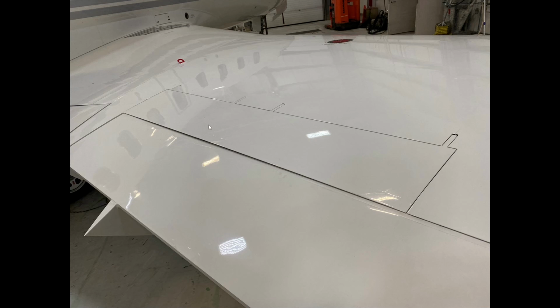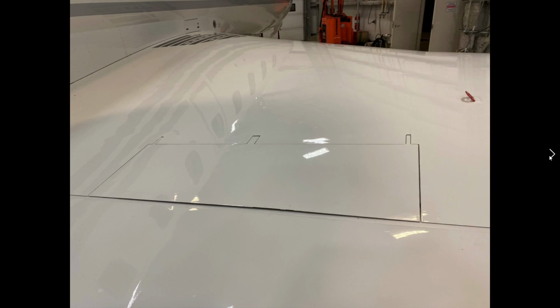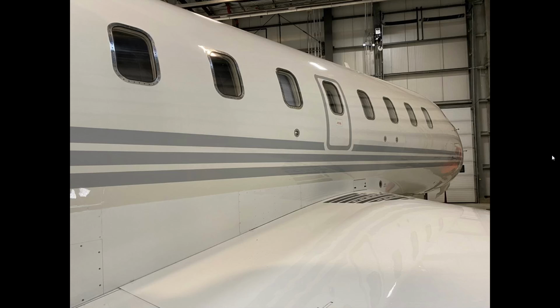If there's any asymmetric, and I should be referring to the flight spoilers, not the ground spoilers. If there's any asymmetric deployment, we will get a CAS message that there's a spoiler issue. This is the NACA vent underneath the wing, so it has to be clear. Make sure that there's nothing blocking it. There we go. More views of the flight spoilers and the ground spoilers.